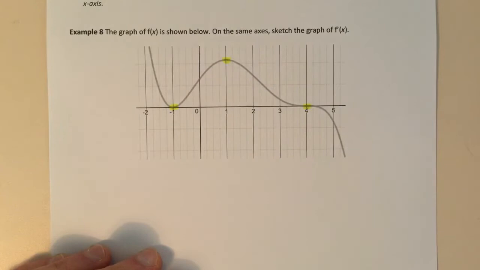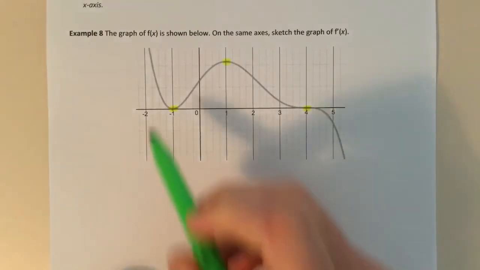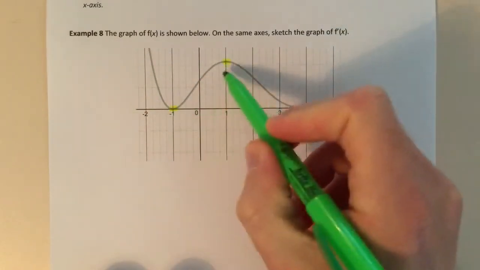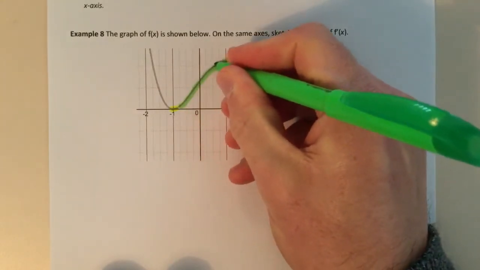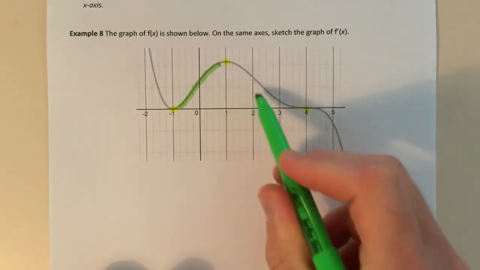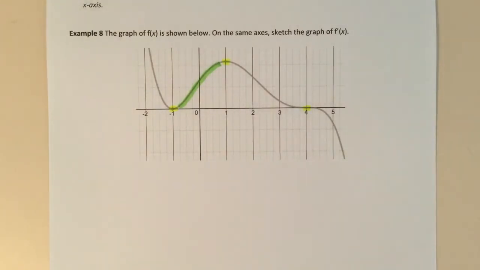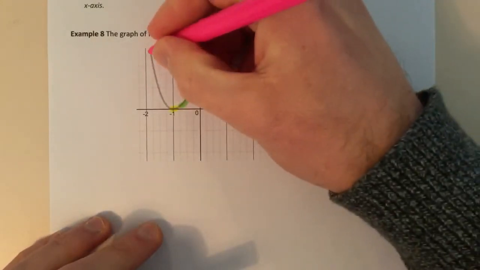If we look for the sections where the gradient is positive, so where's this graph going up, where are the values increasing? Reading from left to right, to start with it's coming down, but in this section in between -1 and +1, we've got a positive gradient because the graph is going up. After x equals 1, it seems to be going back down, then we know it's got this stationary point, and then it's going down again. So the rest of the graph has got a negative gradient, and I'll do that in red or pink, however this comes up on camera.